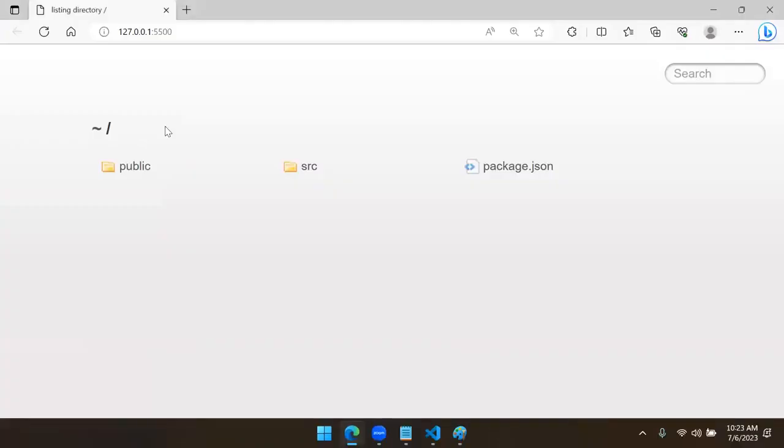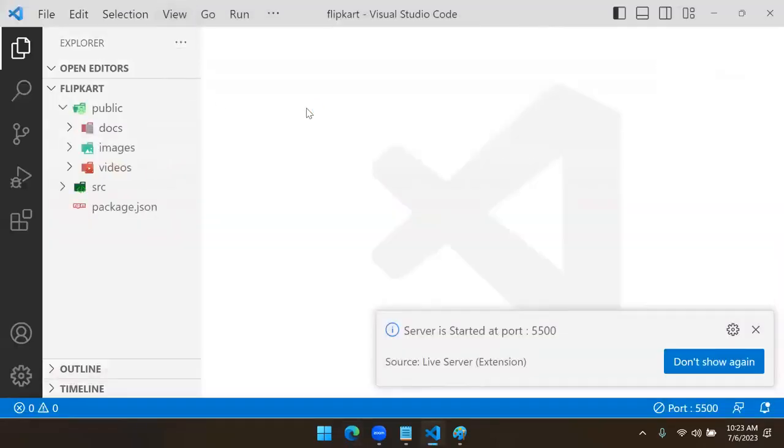If due to any reason the browser did not open, sometimes it may happen because in your computer you may have several browsers. One browser may be the default browser. Due to some technical reasons, the browser is unable to open. So no problem.